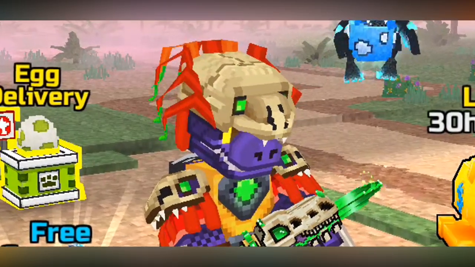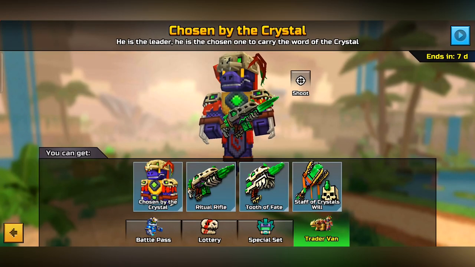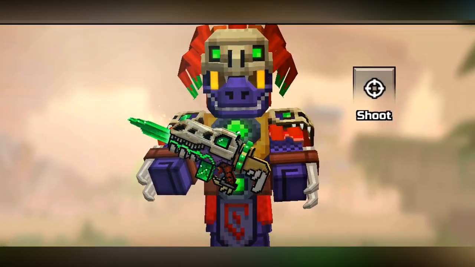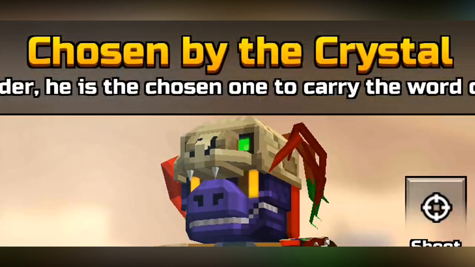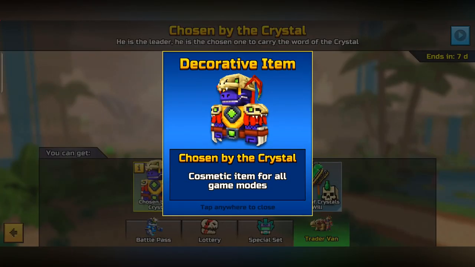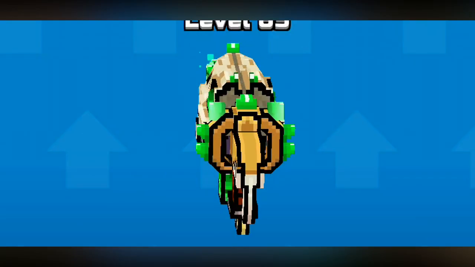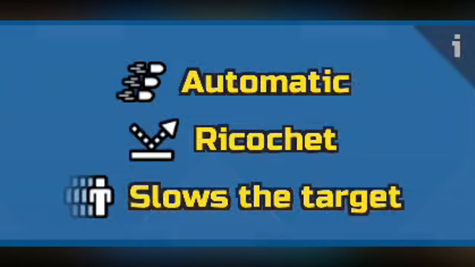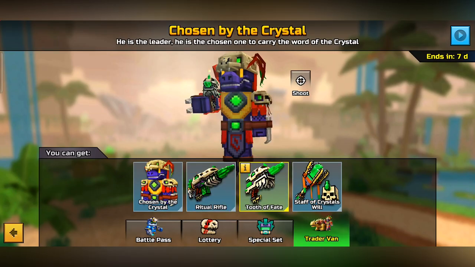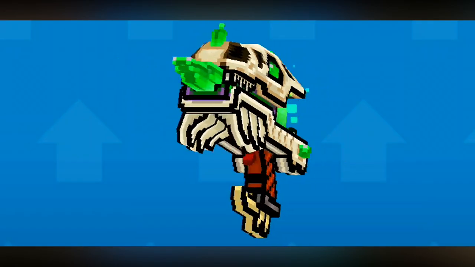Pixel Gun 3D's new update 21.3 brought us a brand new Traitor's Van in Pixel Gun 3D. Look at how awesome this guy is. He's part of the Chosen by the Crystal set. And the Chosen by the Crystal set has this awesome new skin, the Ritual Rifle, an absolutely insane primary mythical weapon that has automatic ricocheting, slowing down the targets, and the brand new backup weapon, the Tooth of Fate, which looks just as cool as the primary.